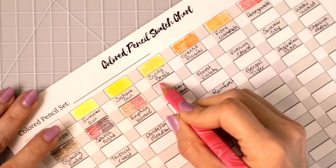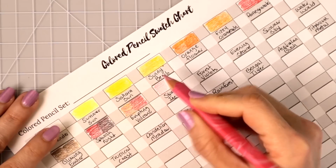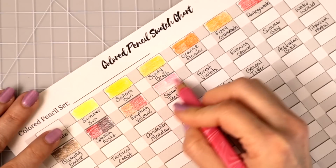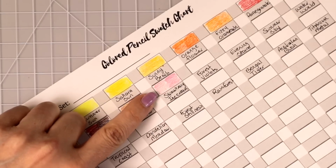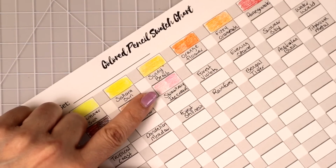And it actually started out with a lot of the darker pink and then came down and the lighter pink came out. Now let's turn it around to the other side and we get a lot of the darker pink. That is really cool because I could see blending these out on something on a coloring page and knowing exactly which part of the tip I'm getting the right color and just having all of the colors that I want in one pencil, which I think is just really, really neat.